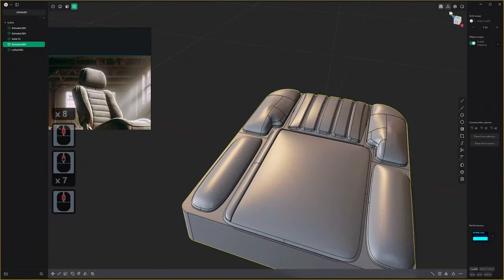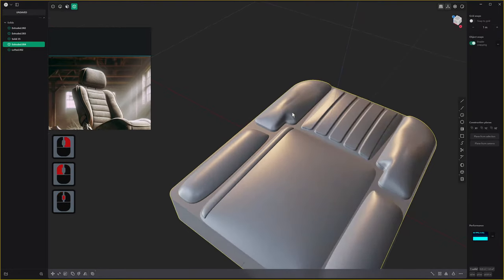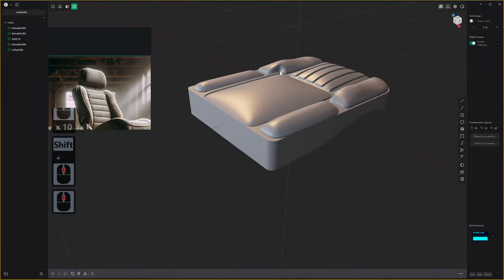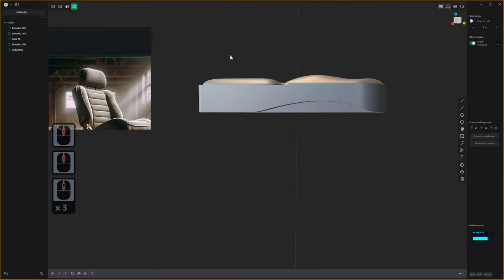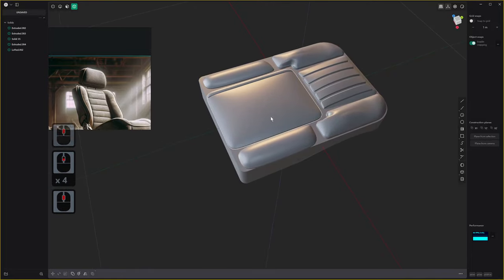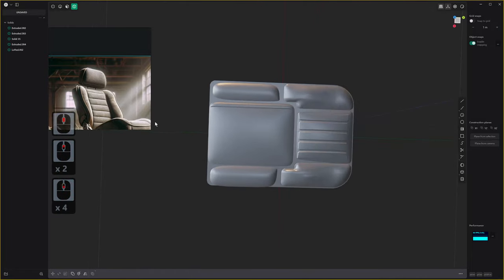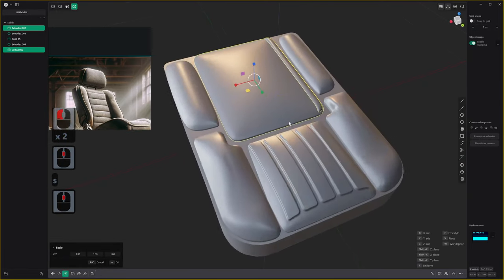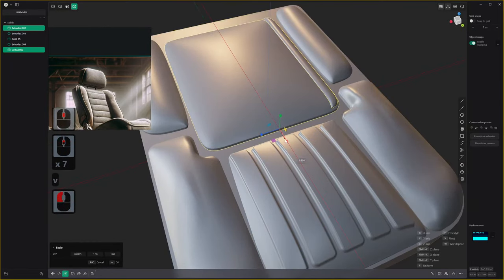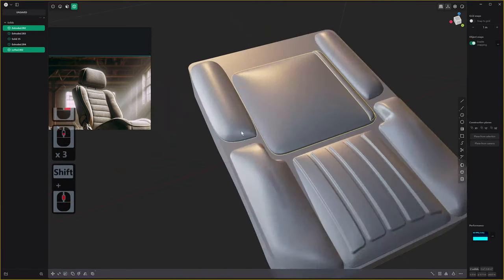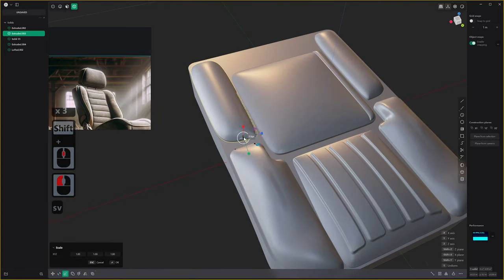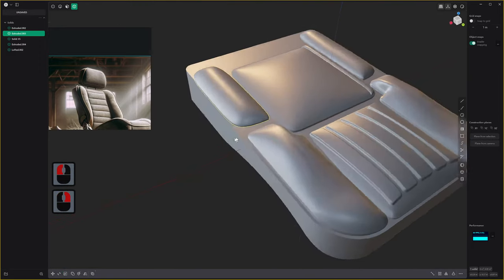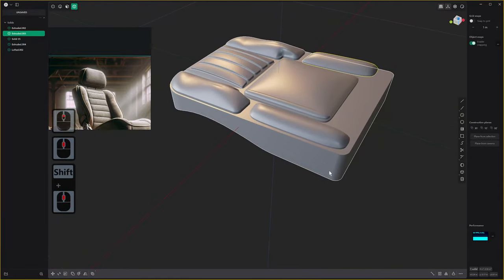So we got this nice little, let's just turn our edges off. These I'm still not happy with, but we'll come back to those at some point. We're starting to get some kind of crazy shape going on. And let's just scale these in from there, and same with this. A little bit forward, and let's get rid of that.